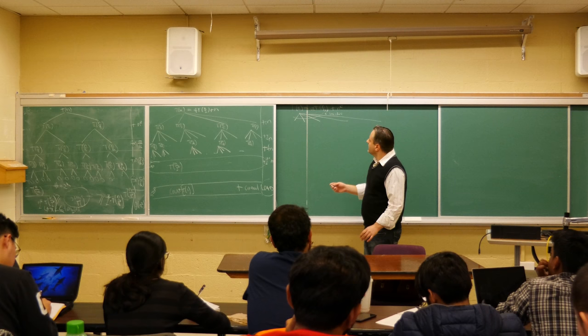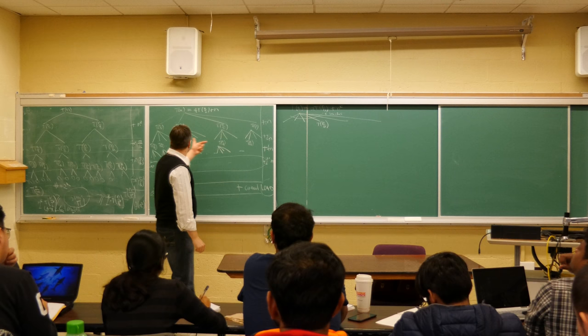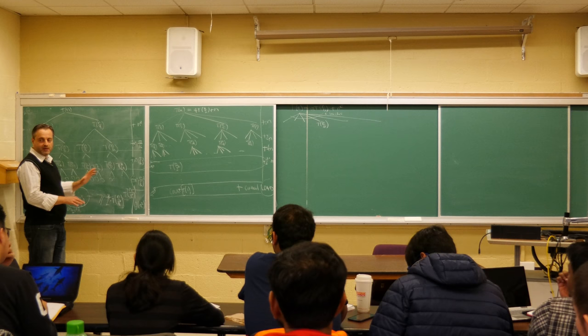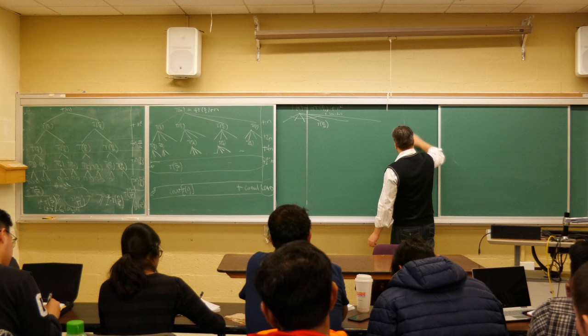Each branch is T of n by b. This is the case where all the branches are the same. So in the example I have here, each one decomposed into two different branches, but in here they all are T of n by b, times a, to make it simple. And the load here is n to the c.